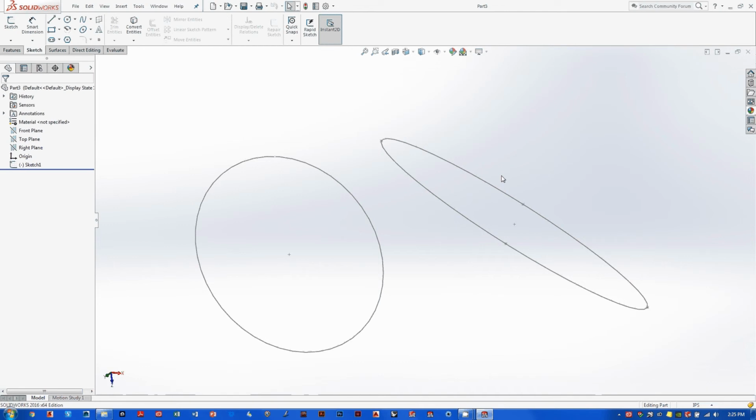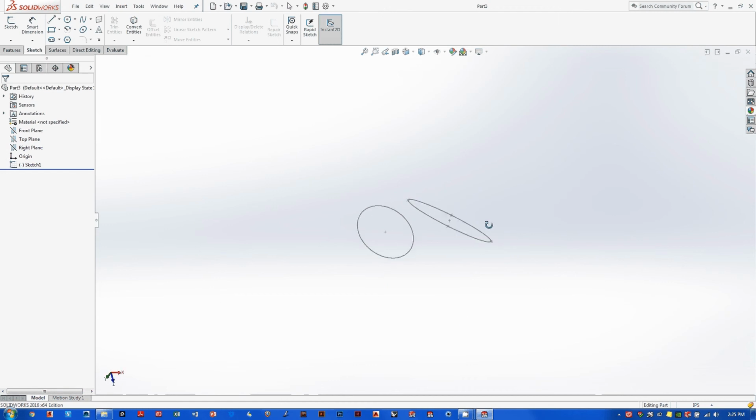But we're still just in the basics, and we're still just learning about, like, we made these sketches, and let's figure out what we did to make them. The way to do that is, first of all, I got to remind myself, what plane did I even build these on? I'm just going to hover over each one of these planes and try to tell, oh, look at that. It looks like I drew this on the top plane. Okay, good.